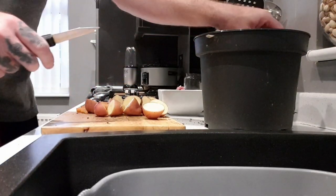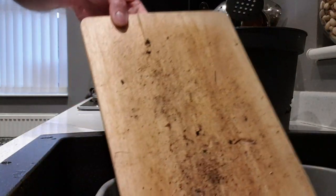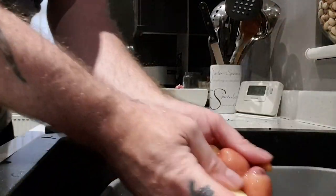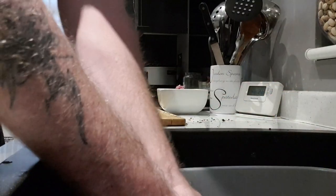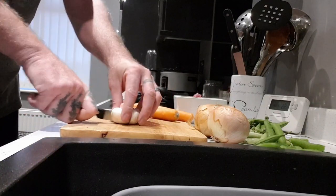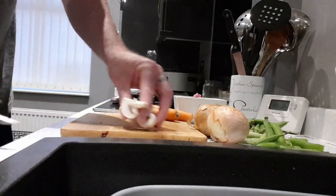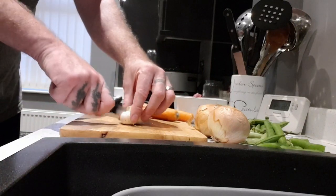Here's one of the white potatoes — I think that's the first time we've seen one, and there'll be quite a few more in there as well. I'll chuck them all in a bowl and give them a good rinse — they've still got soil on them. I'm not going to peel them because all your flavour and goodness is in the skins, so I just wash my vegetables and use them as they are. A few mushrooms here — obviously I haven't grown these myself. There are a few extra carrots just to add to the filling, as I didn't get that many off my first crop and they weren't that big, so I did use a couple that I bought.